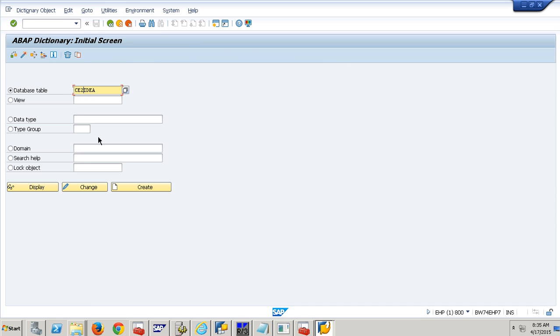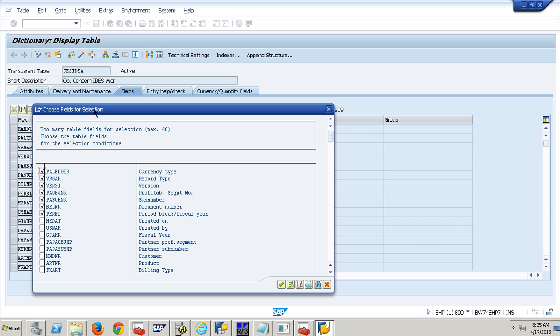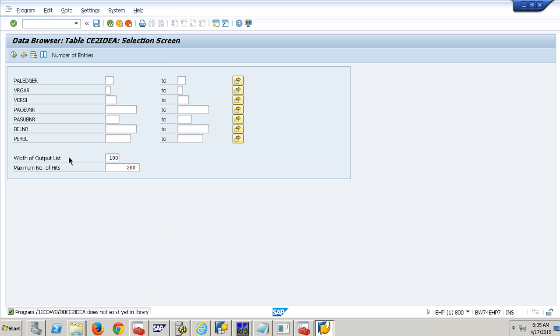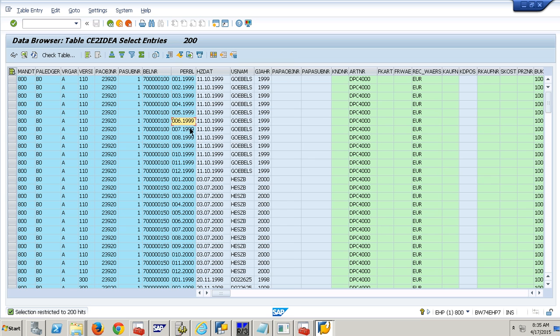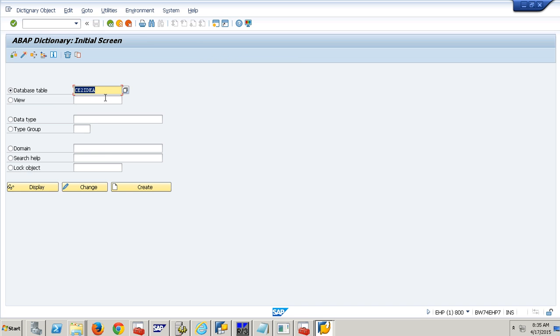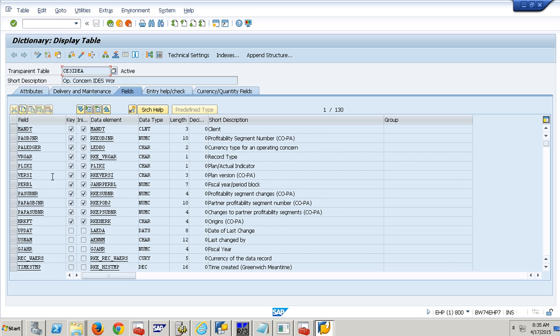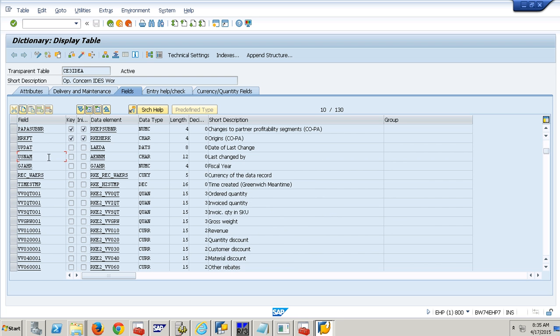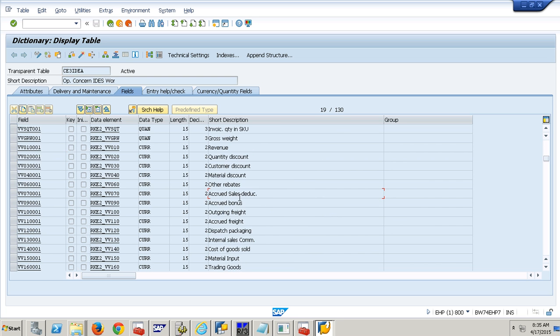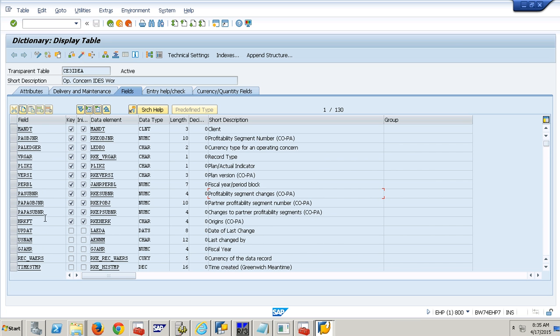And CE2 will have some data in planning also. CE3, if you focus, has key figures, and it will have the PA object number.